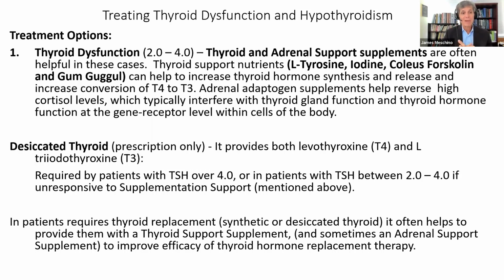If the person needs thyroid hormone replacement therapy, one of their options is that they get a prescription for desiccated thyroid, which is prescription only in Canada. It provides both T4 and T3. So a lot of the more functional medicine doctors prefer giving desiccated thyroid to the synthetic Synthroid and levothyroxine because it's only a T4 product, whereas desiccated thyroid is both T4 and T3. Once the person's TSH level is above 4 micromoles per liter, some form of a prescription thyroid hormone is likely going to be helpful for them.